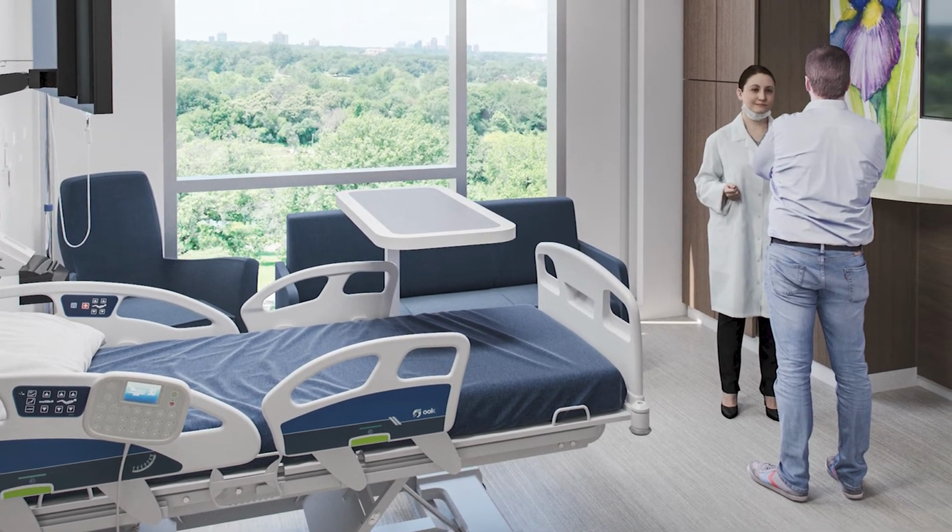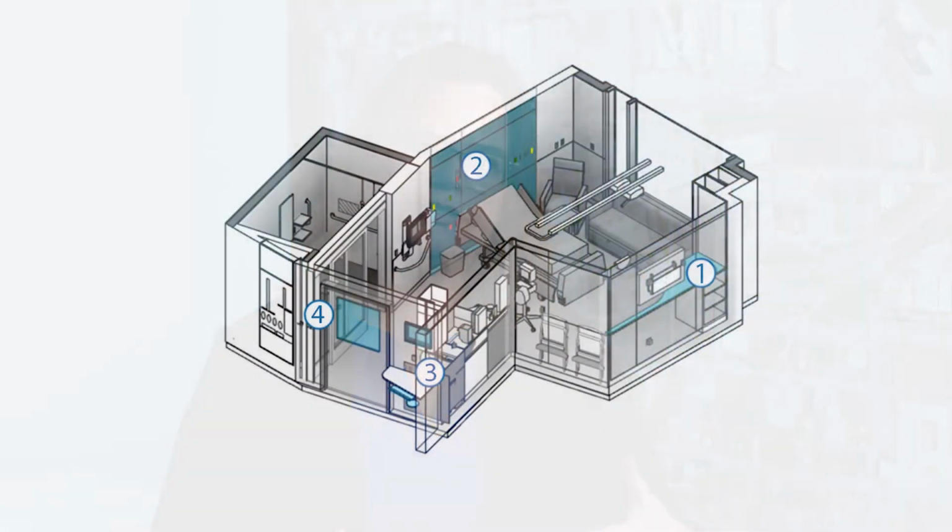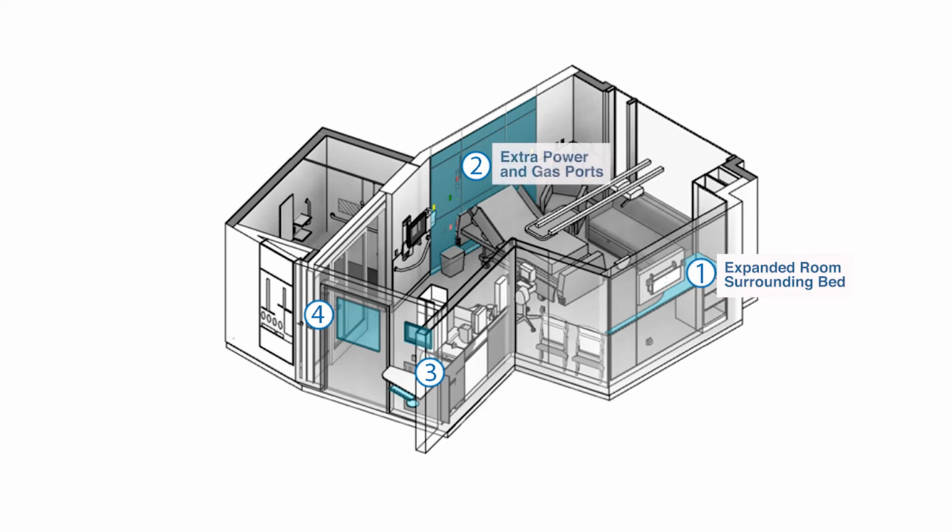So we focused our changes to the patient room on really two areas. The first being meeting the code minimums in our typical acute care patient room to actually be able to house an ICU patient. So that meant several things within the patient room itself. One, having larger clearances around the bed itself to be able to bring in more mobile equipment that's often needed for patients. And then some more minor changes that people might not even notice to the head wall: some extra emergency power and some extra med gases so we could accommodate more patients who are on ventilators, things like that.